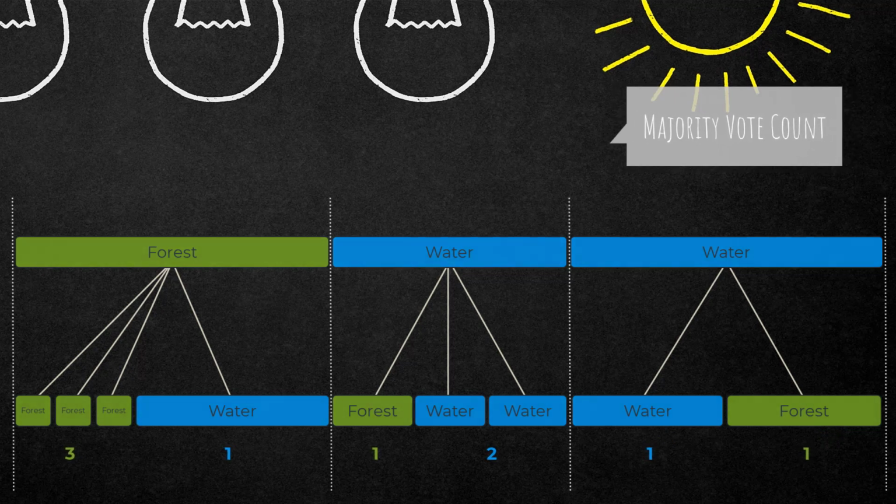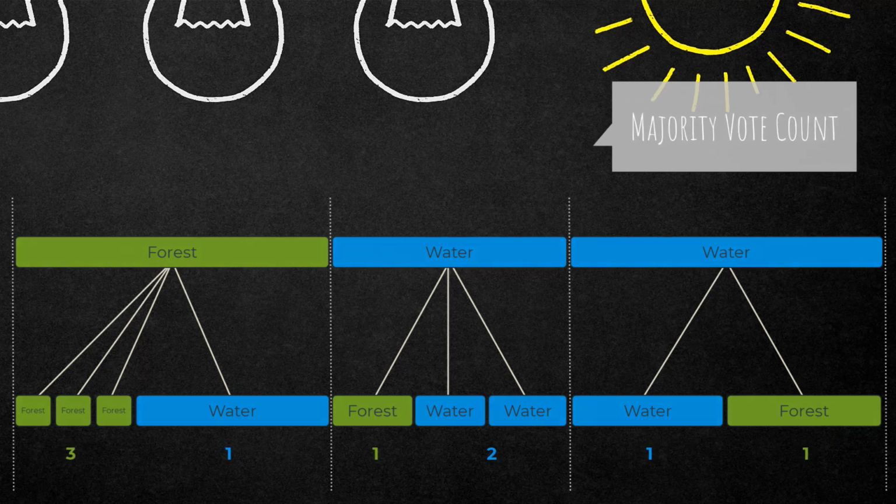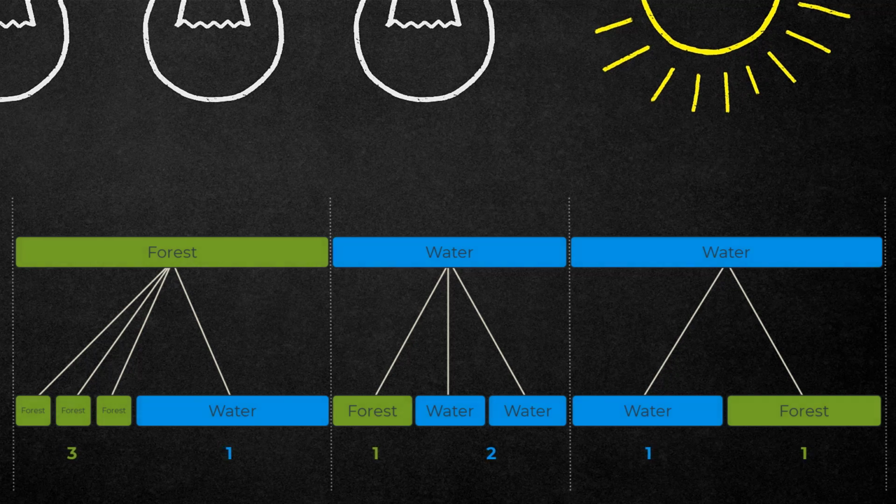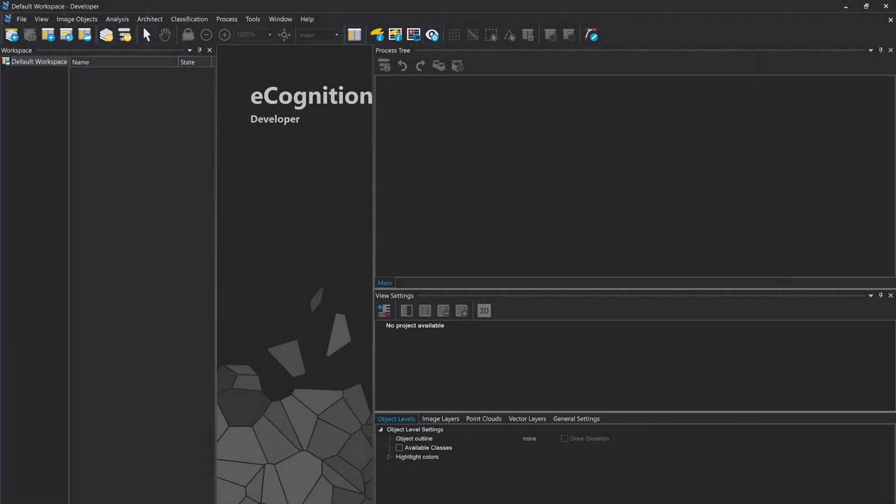And now I'm simply gonna show you a project to illustrate how that works in an eCognition project and what you need to do in order to use the majority vote and how to use the information of the majority vote feature to classify image objects on a super level. And I'm also gonna show you how you can get those exact values for each object if you are interested in knowing that. So let's jump into eCognition and let's have a look at the project that I prepared.